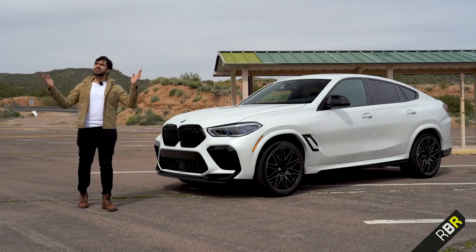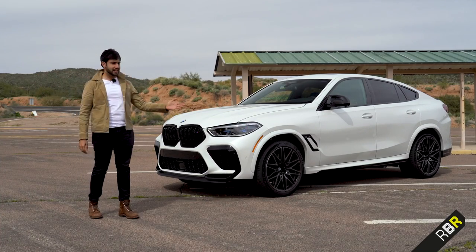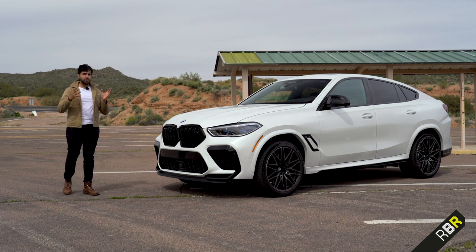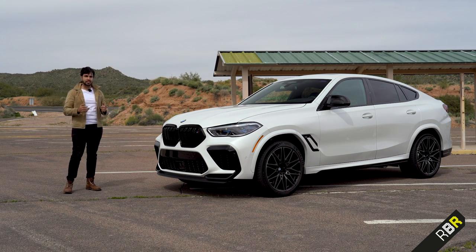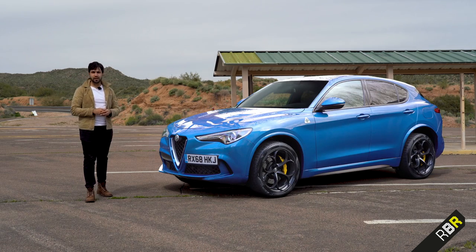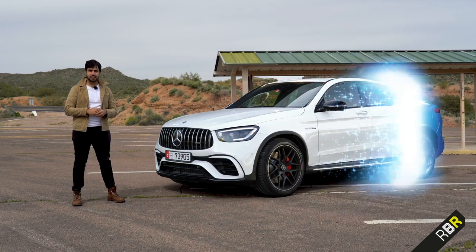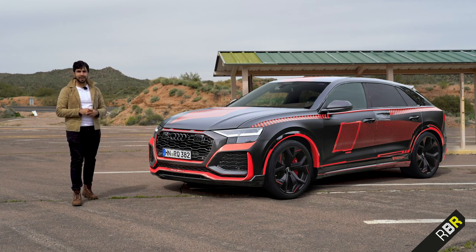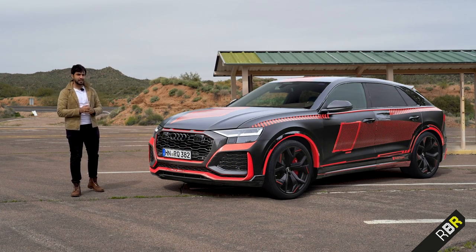We join here now in sunny Arizona for the brand new X6M Competition. This market for performance SUVs has really hotted up in the last half decade, particularly with the introduction of cars like the Stelvio and the GLC 63 fighting for the top spot of the fastest SUV on the Nürburgring — at least until the new RSQ8 came out and became the fastest SUV there.